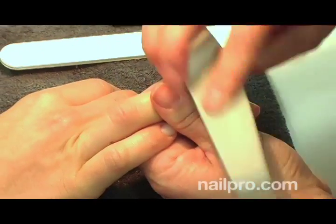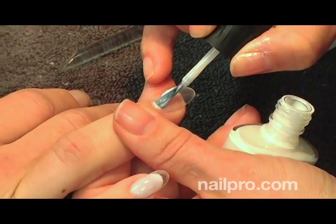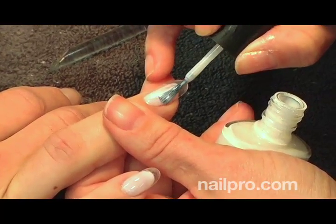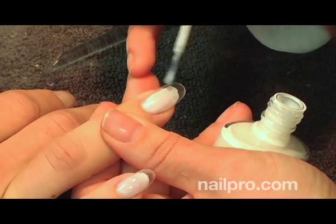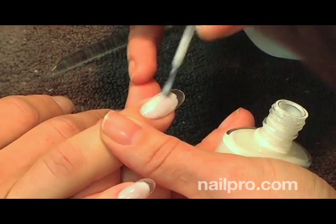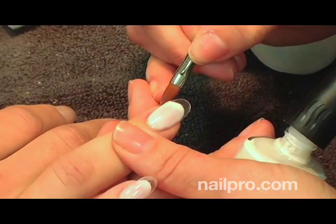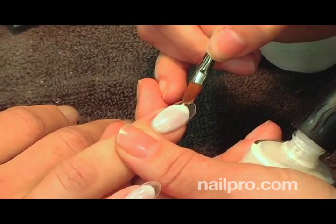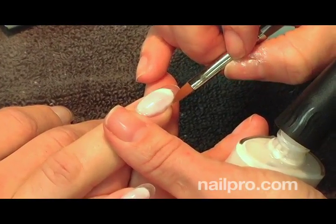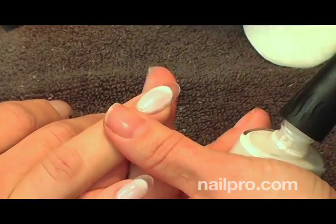After the acrylic set, you added white enamel. Yes, we started off with a white enamel with a little bit of sparkle to it and I painted that into the nail bed area, kind of extending her nail beds out and creating a deep false smile line. Did you do that all by hand or did you go back and clean it up? I try to paint it on by hand as perfect as possible, but when you do make a mistake, it's really easy to go back and correct with a detailed brush and a little bit of solvent to wipe away the polish.